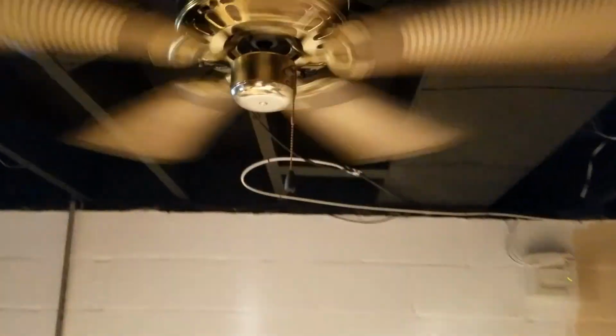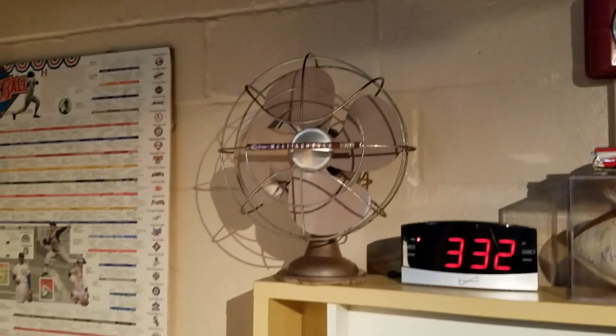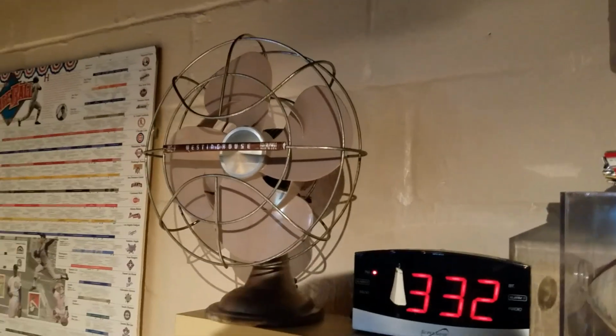And that pull chain extension is a genuine CEC pull chain extension, by the way. It's just a later one. So, and also there's the desk fan that I gave him. It's a Westinghouse 12-inch Livelier, 12LA4.